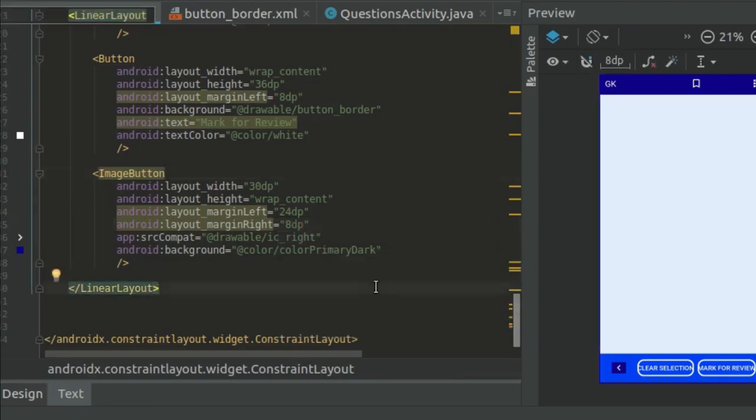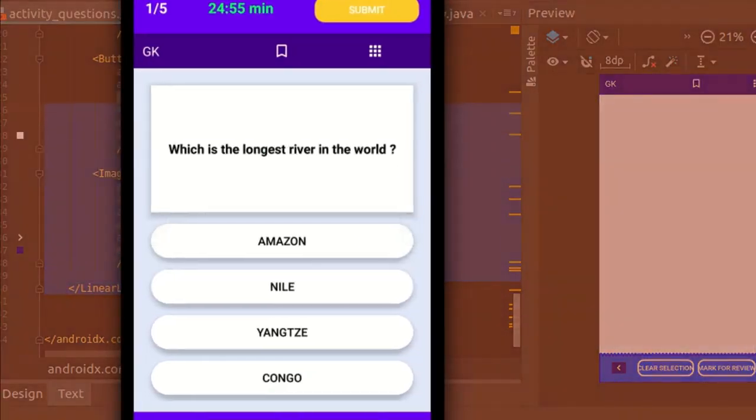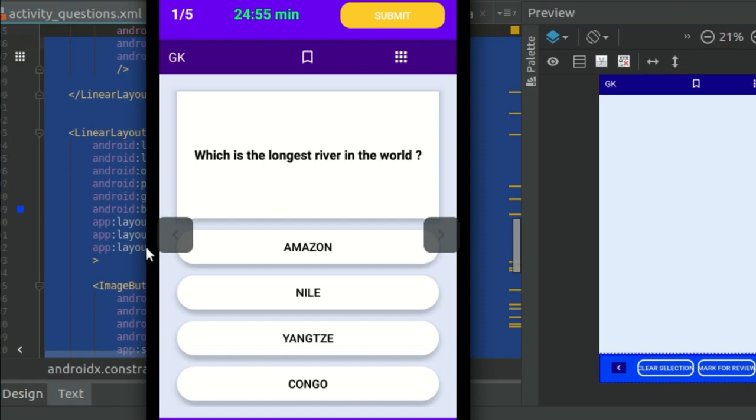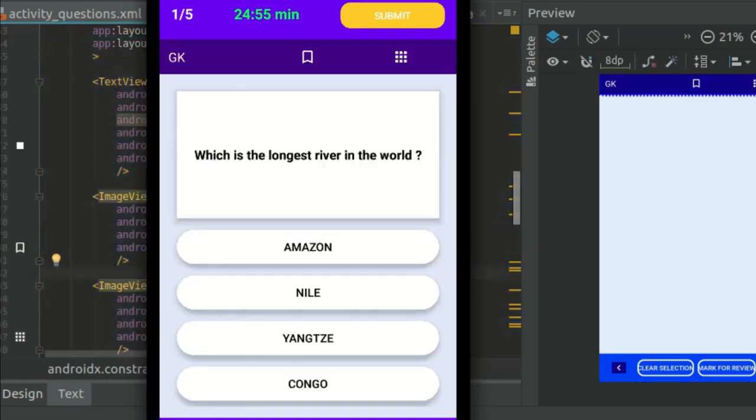Okay, so now it seems fine. This we want, it is somewhat like this. Okay, now we have this layout.